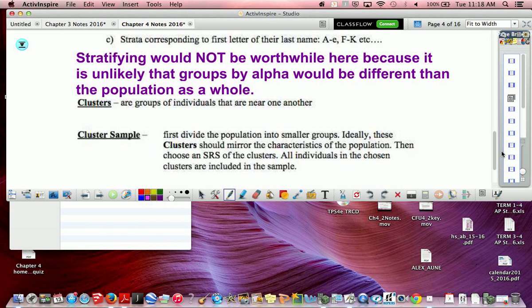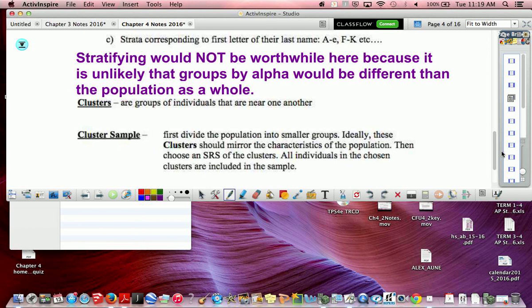They have the same characteristic of being in the same class, where you're all taking regular statistics. So if I'm asking questions about this class, a cluster sample might be randomly taking 2 of the 9 groupings that I have here. Cluster sampling is nice because it can be convenient and quick. The downside of cluster sampling is you can leave out groups, unlike stratified random sampling.